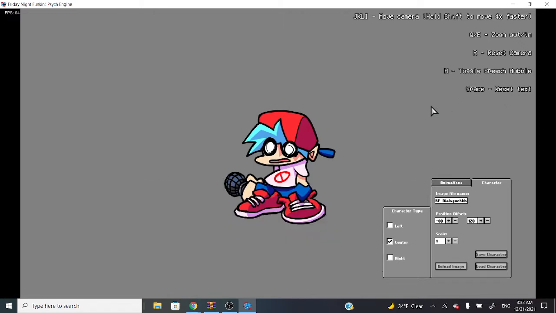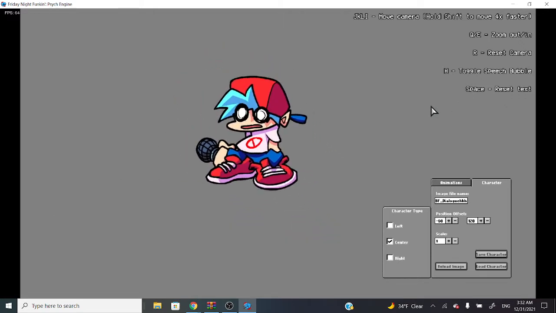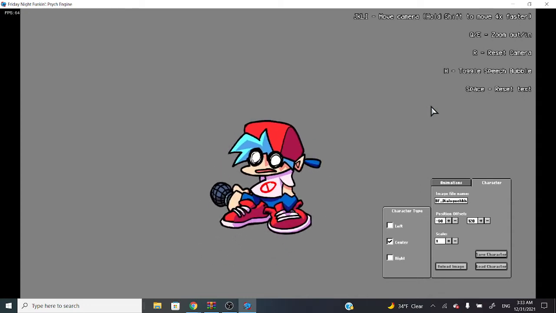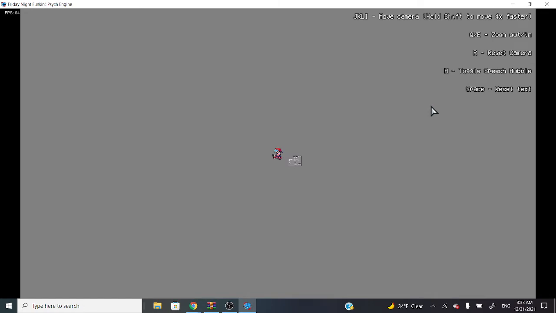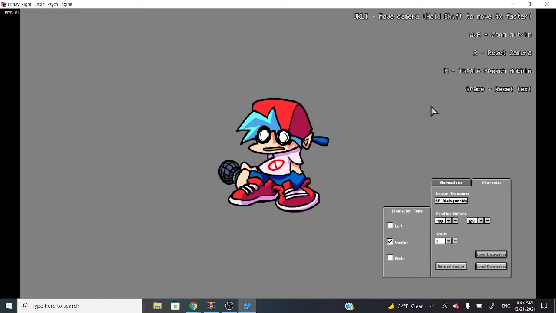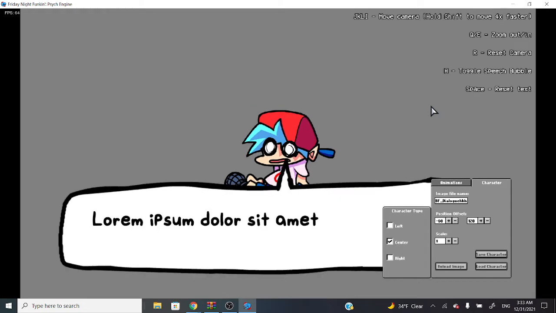And in case you need to move the camera, I don't know why you need to, but you could. So that's cool. You can zoom out in case your character's humongous, or it's very small, like little man style, so you could just zoom in. And then reset camera will just reset everything.